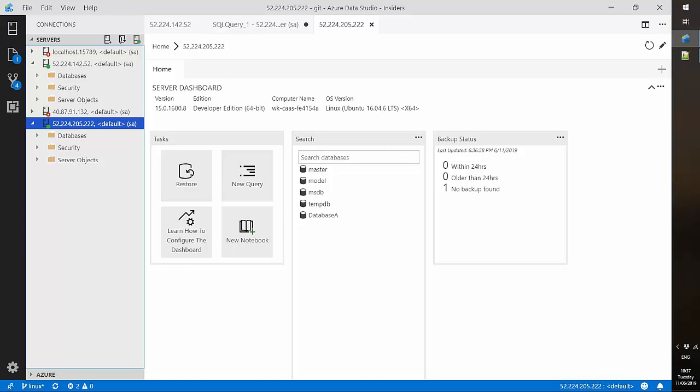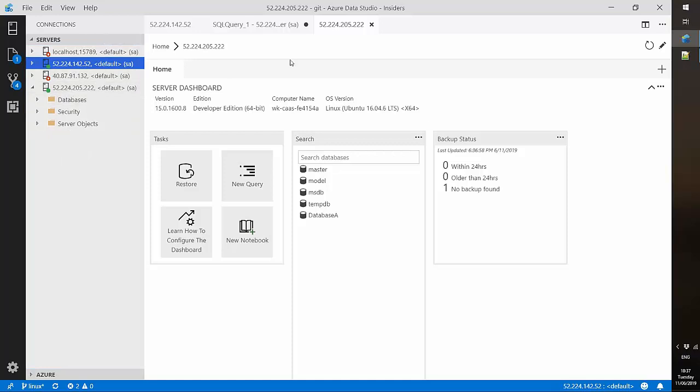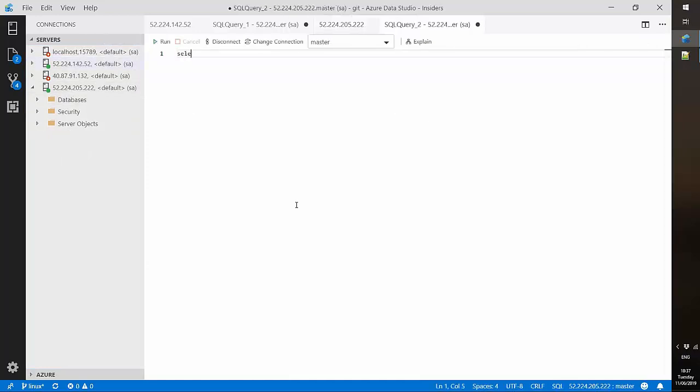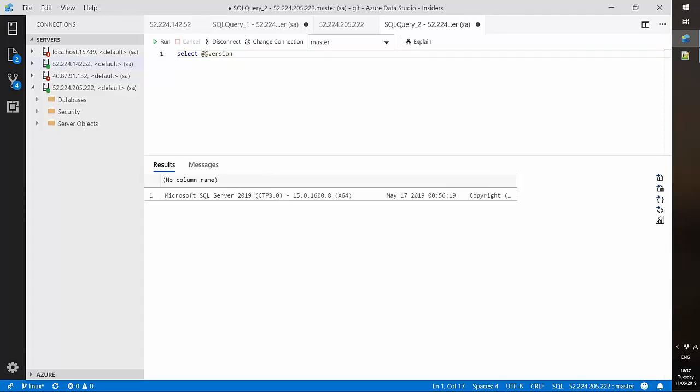But other than that, it's going to be in exactly the same container as the other one, the other ACI, pretty much exactly the same image. And we do an Azure version. There we go. And Microsoft SQL Server 2019 CTP 3.0. So that's how we can get SQL Server running with custom databases up in, say, Azure container instances. We didn't need to configure anything else. We just said, hey, I want a container with these resources built from this image. Give me my container, please.